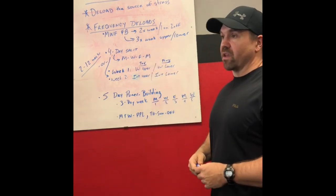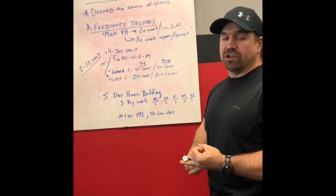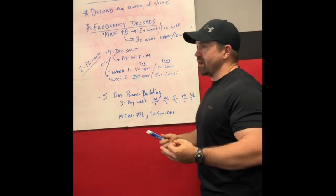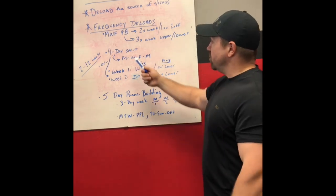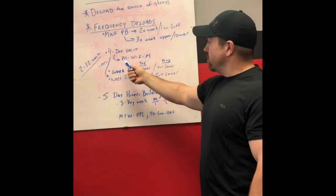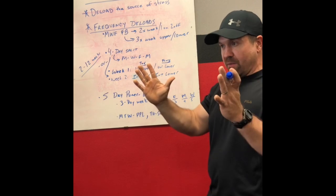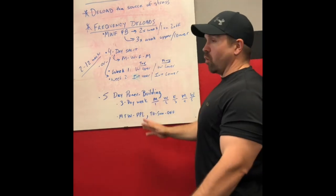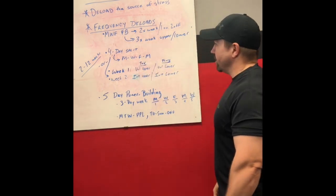We can do the same thing with a four-day split — whether that's a four-day Texas Method, my four-day conjugate plan, or any kind of four-day program, typically upper body and lower body. If you're typically training Monday, Tuesday, Thursday, Friday, you can take that four-day split and just roll it across a three-day week. So instead of training four days, you'd train Monday, Wednesday, Friday, then Monday — that becomes your week. Instead of cramming four workouts into a five-day period, you open it up into a seven or eight-day period, getting a little bit more time off. The workouts themselves don't change — it's just upper, lower, upper, lower with your week getting a little bit longer.